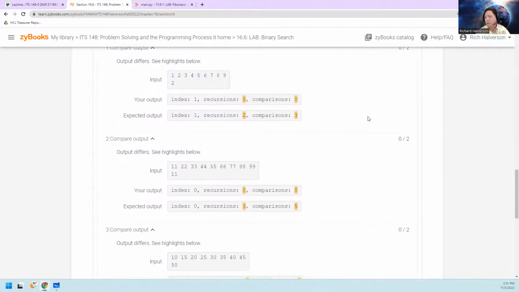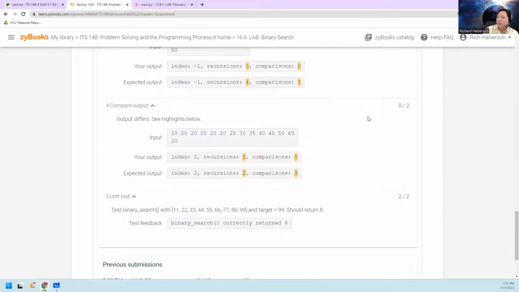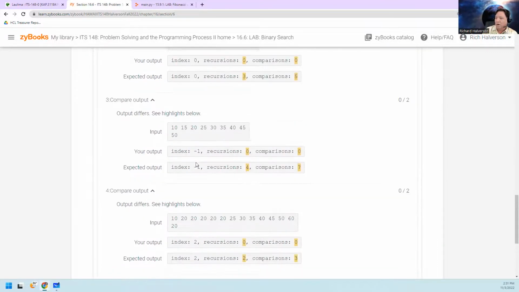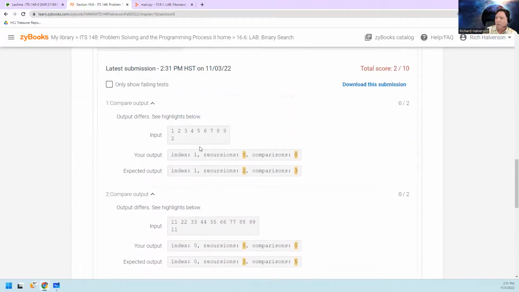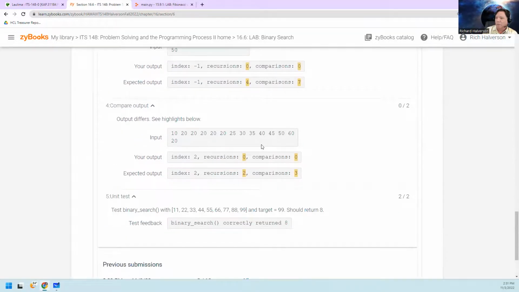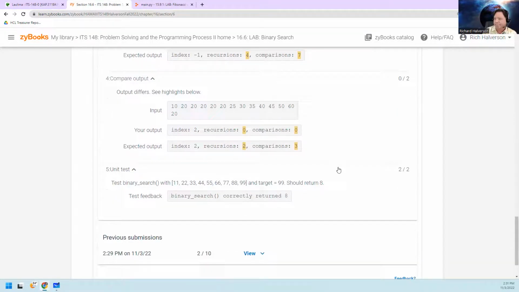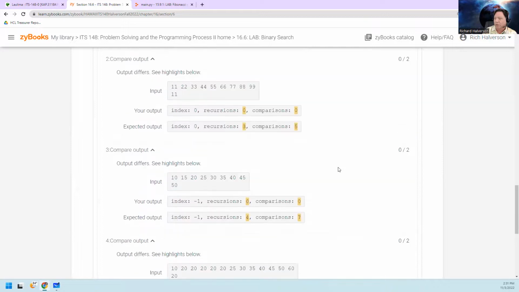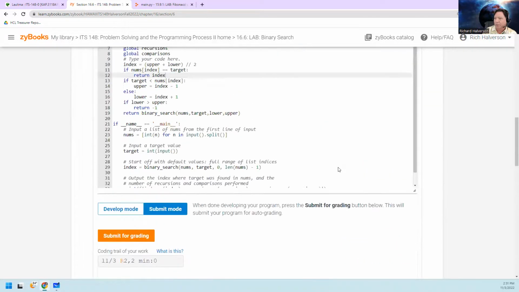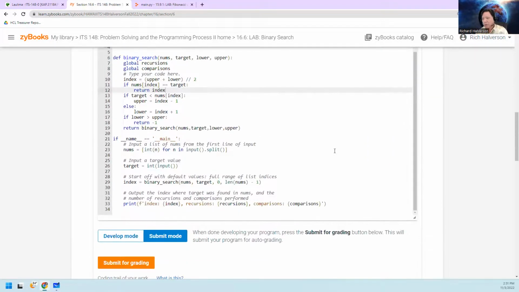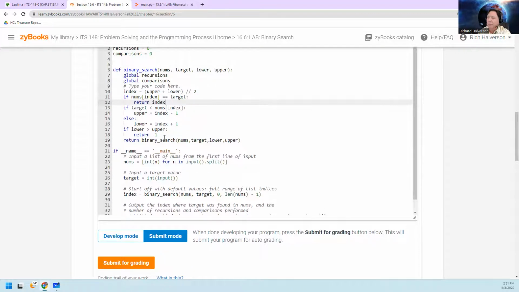Okay. It looks like my index is correct for all four of them. It's just that we aren't counting recursions and comparisons yet. To count recursions, every time we call binary search, we are recursing.